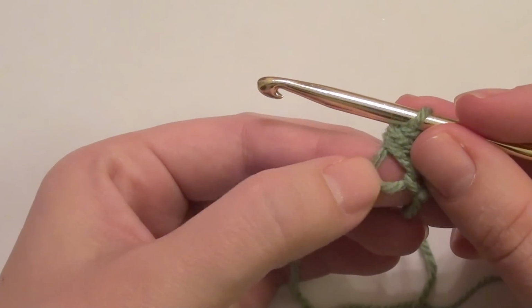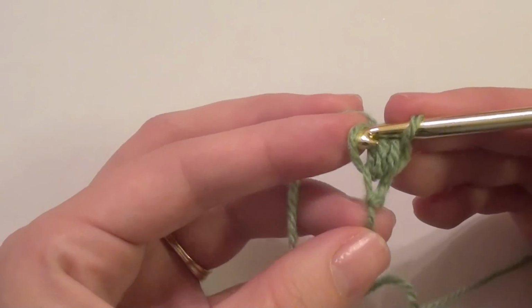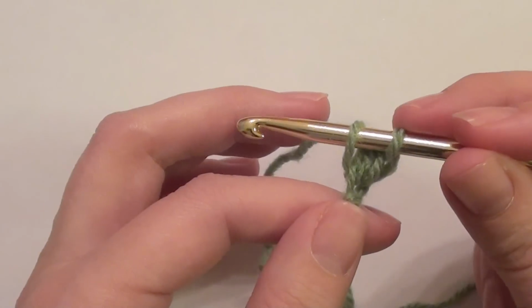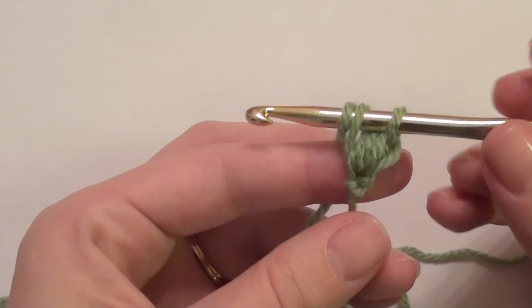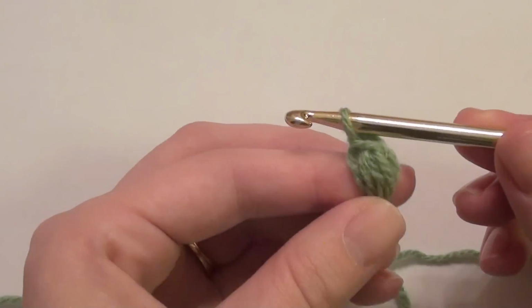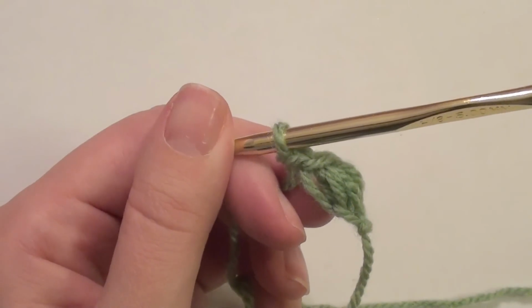and then you're still holding that loop, and you're going to place your hook into that loop. And you have 2 loops on your hook. You're going to yarn over and pull through those 2 loops, and you're going to chain 1. That's your first puff stitch.